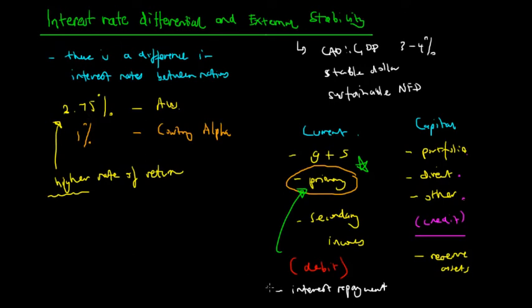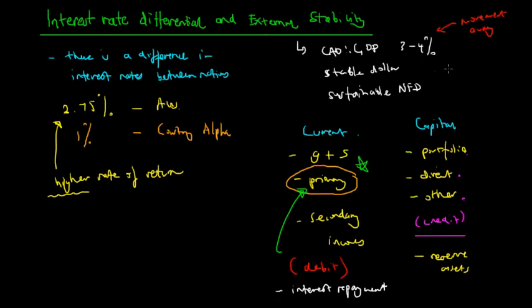Okay, so since now there's an interest repayment, there are interest repayments overseas on bonds, securities, options, shares, assets in general. This will reflect in a higher current account deficit because of this debit in the primary incomes category of the current account. So now we can see that the achievement of a 3 to 4% CAD to GDP ratio may not be achieved. So there's a movement away from this. Although it may be achieved, we're going to say that there's a movement away from a CAD to GDP ratio of 3 to 4%.